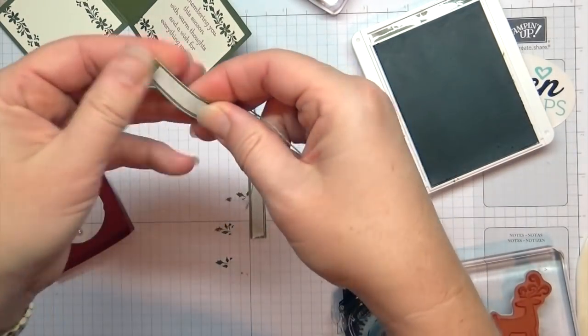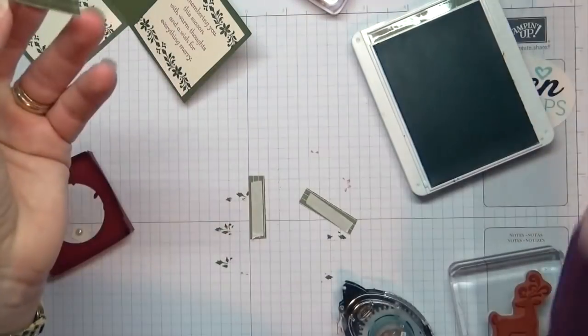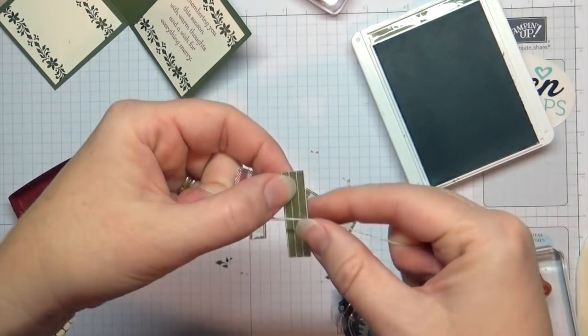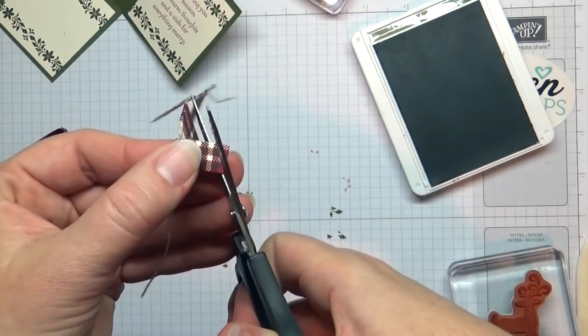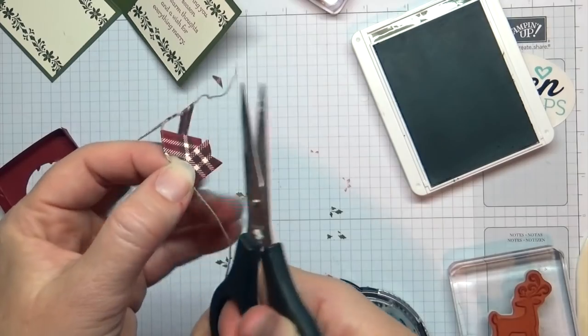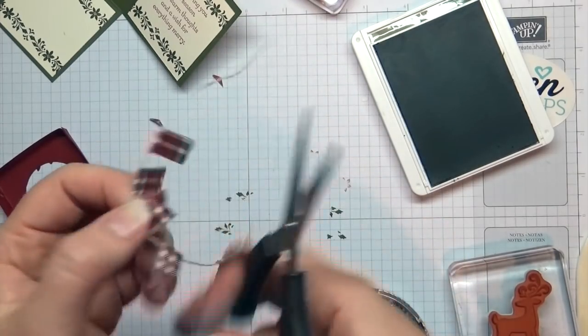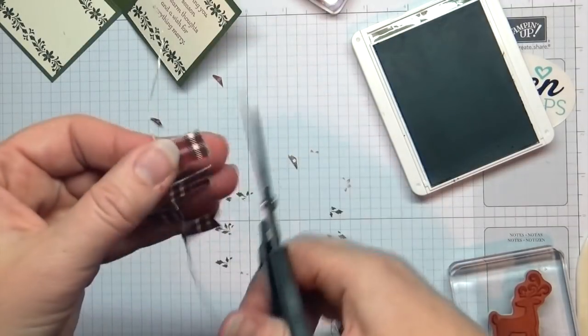So you're going to repeat this 4 times with the other strips, and then you're going to take your scissors, I'll show you here with the paper snips, and you are going to just trim little banner ends on your pieces there. And if they're not all exactly the same, it's okay, it's just a banner. So go across here and the last one.